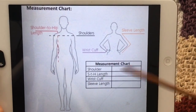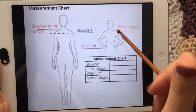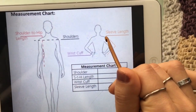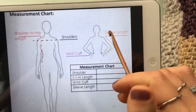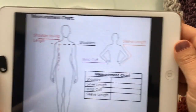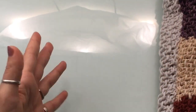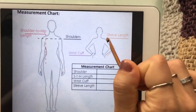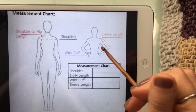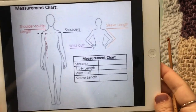Now for the sleeves, there are two ways you can do it. You're going to see one way here on the video, but the other way is for a sleeve that's a normal long sleeve that goes all the way down. You're going to want to measure from the top of your shoulder. You want to bend your elbow just like you see here in the image, and then you're going to measure all the way down to your wrist. Now the way I'm going to show you here in the tutorial, I like my sleeves a little bit shorter, so my sleeve goes to about here. What I did is I just put my arm out and then measured it. So instead of bending my arm, I just held it out like this and then measured it. But I prefer a shorter sleeve because I always pull them up. So choice is up to you. If you want a traditional sleeve, measure it this way. If not, then just continue watching the tutorial and you'll see the way I did it for a shorter sleeve.